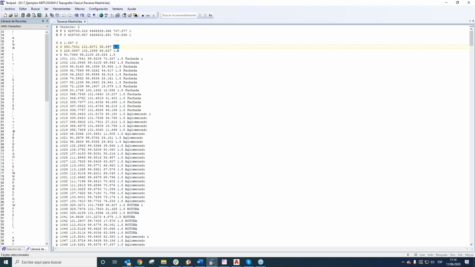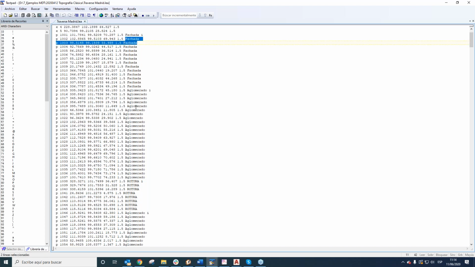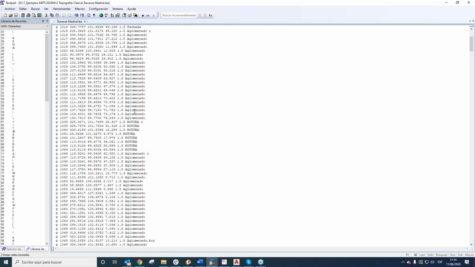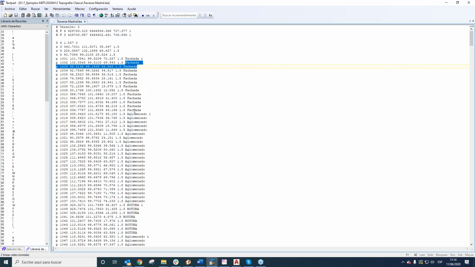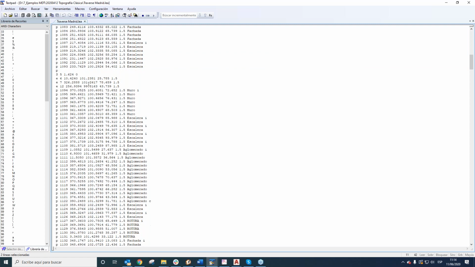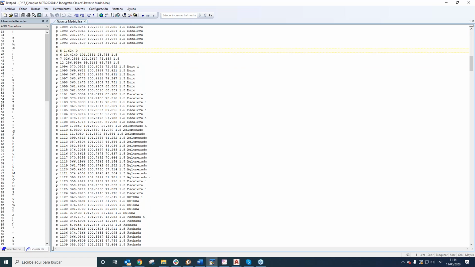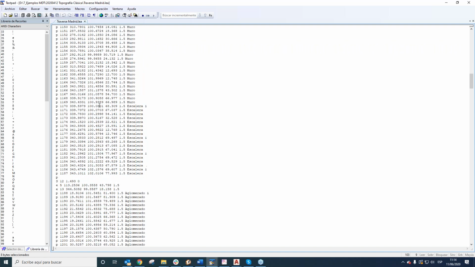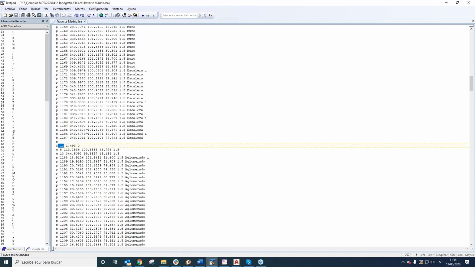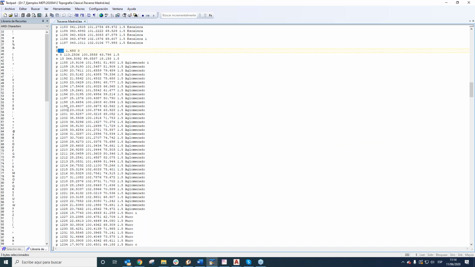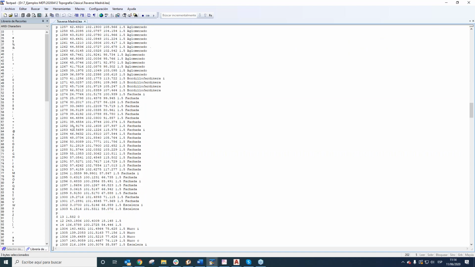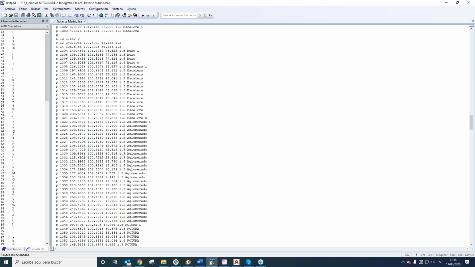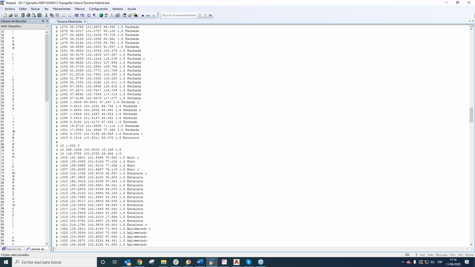Here there is the pole height or the rod height, and the different codes that we are going to use to draw automatically each entity. Okay, and then we repeat the same format for each station. In this case the station number 5, all the readings. And the station number 12, all the readings, the station, and the point that we read in the field, and etc. to repeat the same format.